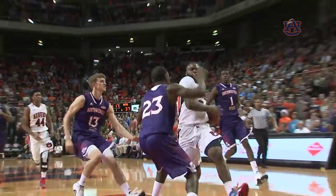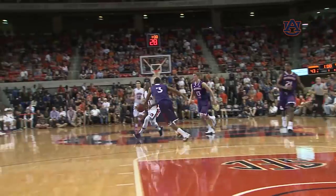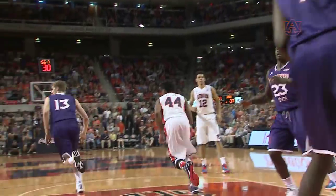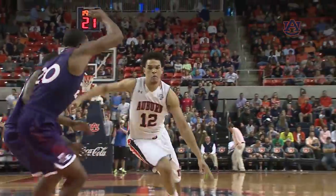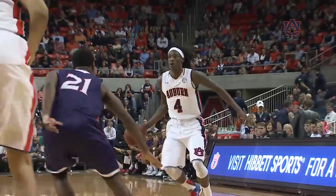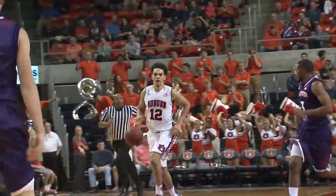Bowers on the run. 3-on-2, kept it himself all the way and laid it in. Canty ahead. Here's Newell Williams checking in. He goes in with a left hand, that vertical leap. Harris, Tyler. Drives from the perimeter and banks it in. Auburn the rebound to Dunnings. Dunnings drives his way in, lowers his shoulder, goes up and in with the right hand.